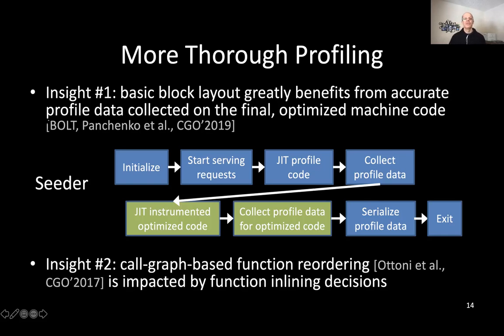The second optimization that we were able to improve based on Jumpstart is to sort the functions in the code cache. This is also an optimization that we described here at CGO a few years ago, and which is based on a weighted call graph that has weights based on profiling data. We had this optimization in the JIT already, but the problem was, again, that the profile data was collected in the profiling code that looks very different from the final optimized code. In particular, the profiling code doesn't do any function inlining, but the call graph drastically changes once you apply inlining. So what we did here was to leverage the same mechanism that we built to improve basic block layout and use the instrumented optimized code to collect the caller-callee frequencies that are used to update the call graph that we use to sort the functions.